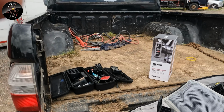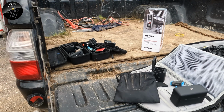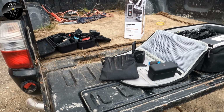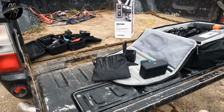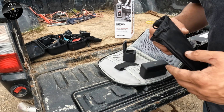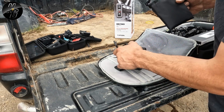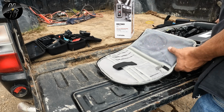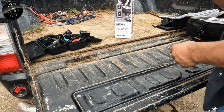So, with the camera strapped to my chest. However, we are not going to slate TOPDON if this does not start. No, we don't want it to start. We're worried about it turning over. Because at the moment, my big, and I'm going to show you the comparison we've got. My big 12-volt jump pack that I've got behind us is huge and comprises of 2 batteries.